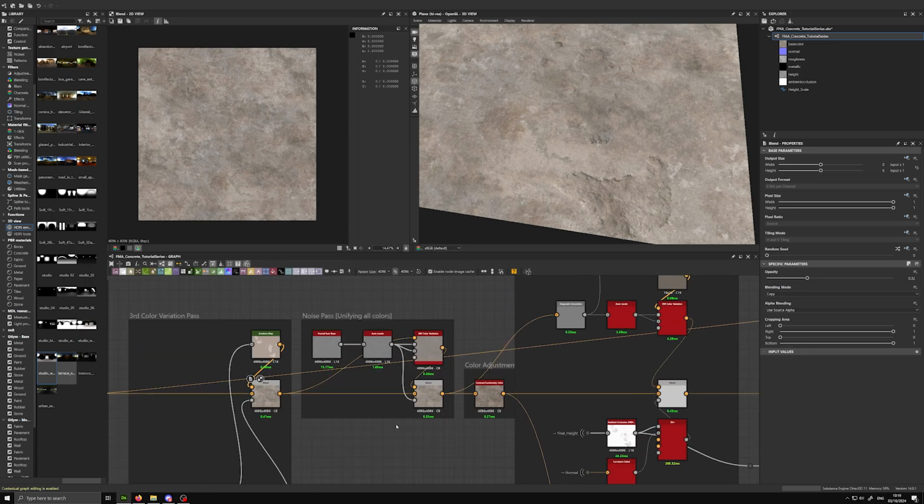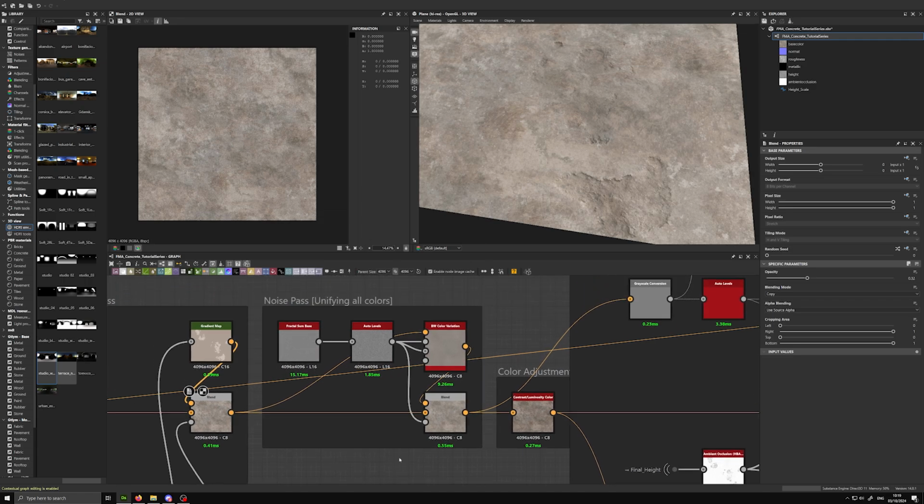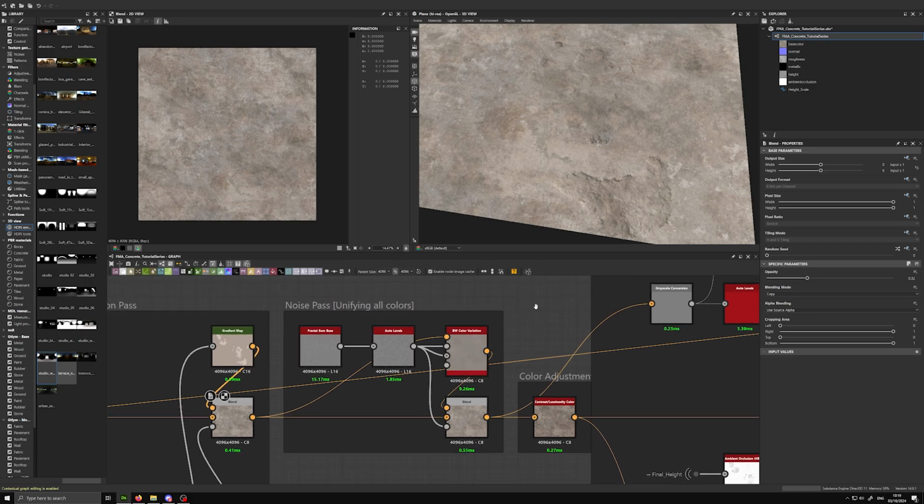All right, now I'm going to come to a pass that is crucial for most materials if you really want to add realism and also help your render later on. This is something that I call a noise pass. The idea is to use all the colors you had before, make changes on them on a per pixel basis or close to per pixel basis, and just reapply those colors over your original. All this does is give you a feel of scanned color data. I'm going to show you how that works.